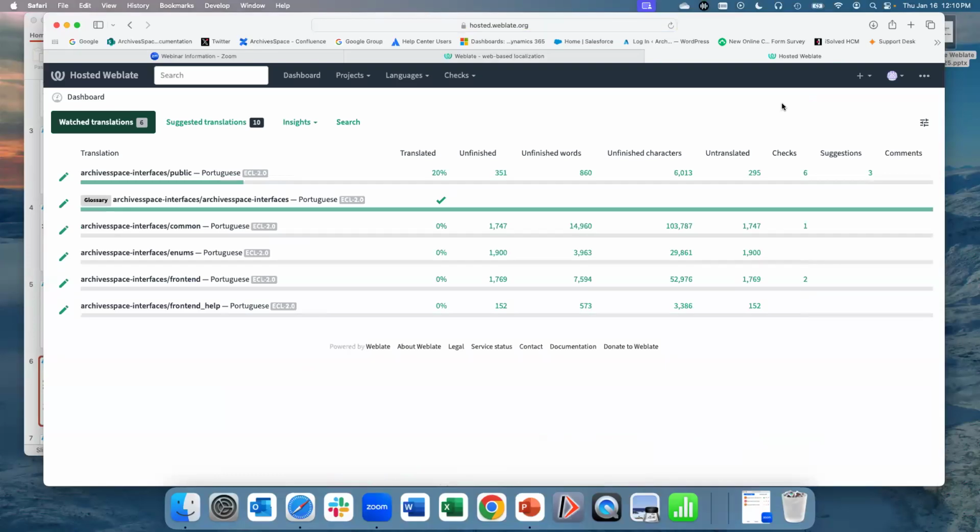Once you're logged in, you are going to be presented with a dashboard that will be fairly specific to you. I'll talk about that in just a minute. But before I begin, I want to give you a bit of a warning. To avoid abuse of the application, Weblate rate limits certain behaviors in the application, including translating. If you behave in a way that Weblate views as suspicious, and that usually means you're moving too quickly through the application, moving from one file to the other and not pausing to really do anything, or if you're translating very quickly to the point that it doesn't think it's a human doing the translation, Weblate will log you out.